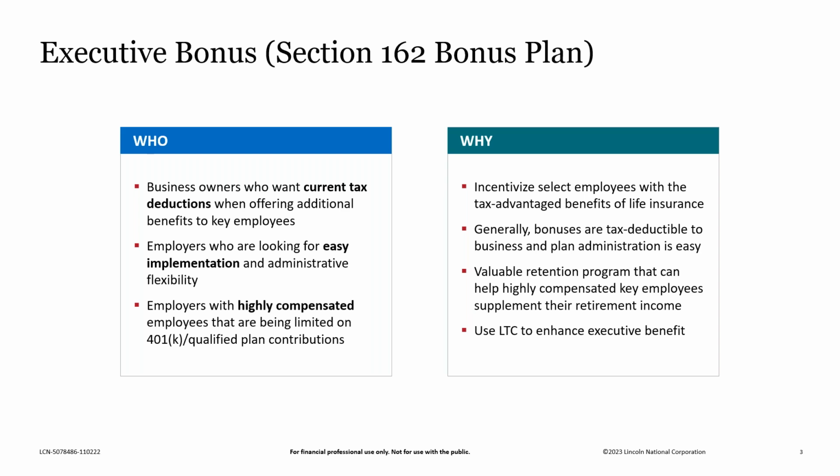And if you think about those closely held businesses, it's not necessarily that every single employee is really driving the success of the business. They certainly offer value, but think of those folks that you would say to the business owner, gosh, what would you do without X person? How much would the business lose in revenue if they weren't here? This is the type of arrangement we're looking for those key individuals. Not everybody, like a qualified plan would be. It's very selective, very targeted, and we can be completely discretionary too. So very, very nice from that factor.